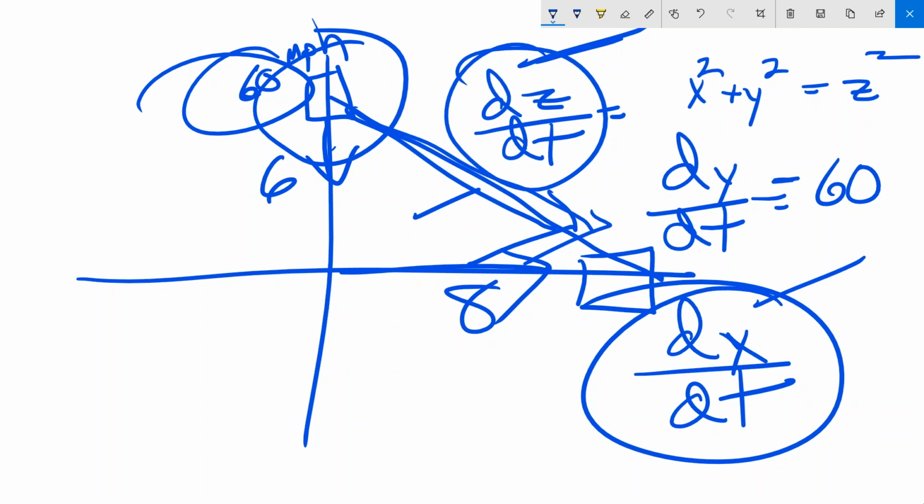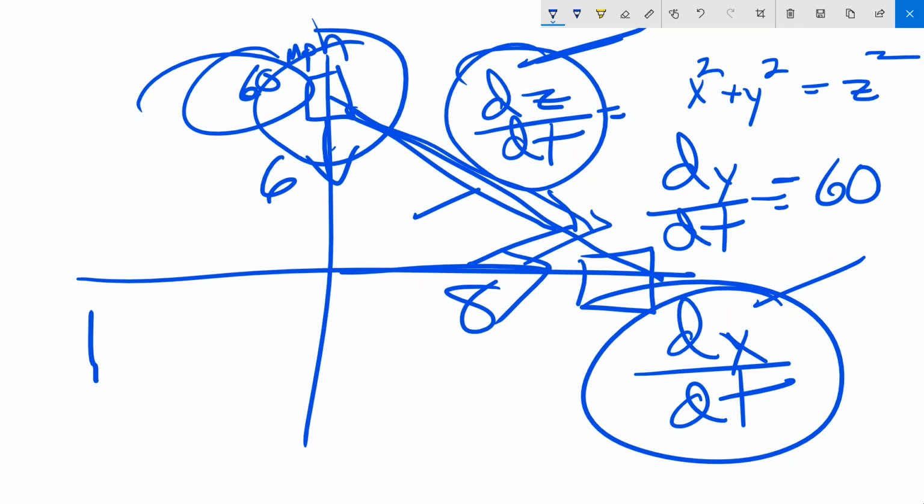So this is just an example of another related rate problem, and these can get complicated, super complicated. So it's probably worth our time to spend a little bit more time on this. I would say the two hardest parts of differential calculus is optimization, which we've done some of, and related rates. If you can handle optimization and related rates, you've pretty much mastered differential calculus. But these can get really hard.